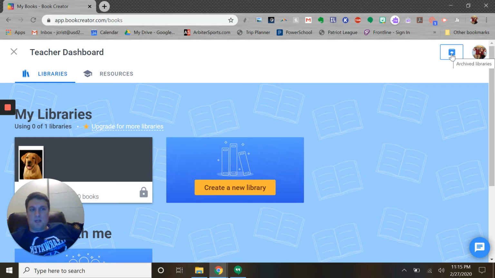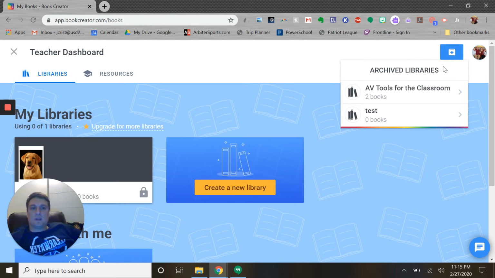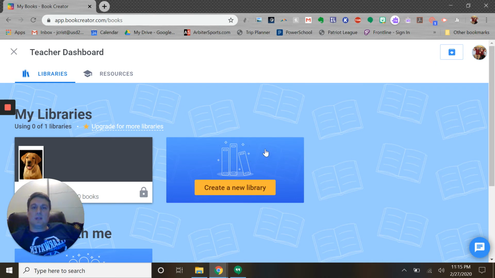Also up here in the top right-hand corner are the archived libraries. If I click on those, I can see I actually have a couple of libraries that I've archived. So in terms of the settings, you're allowed one extra library here outside of your My Books. You can create those, but you can only have one running at a time. The nice thing is, very similar to Google Classroom, you can archive those libraries and save them, and that will allow you to create another one. Inside those libraries, you can have up to 40 books. So if I create a library called, let's say, my computer programming class, then there can be up to 40 books inside that library.